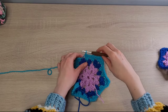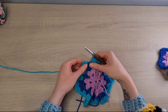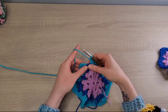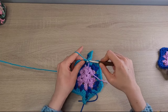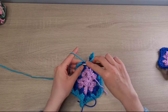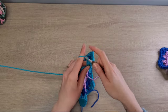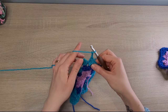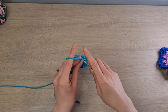Right, I'm at my final bit now. I've done the last side. All I've got left to do is to finish off the final corner. So I'm going to go in the final corner chain space with three double crochets. Oh my goodness, let's start that again, shall we? Three double crochets in this corner chain space. Chain two and join to the top of the chain three from the beginning of the round with a slip stitch.